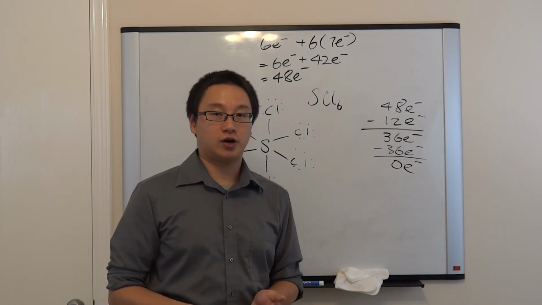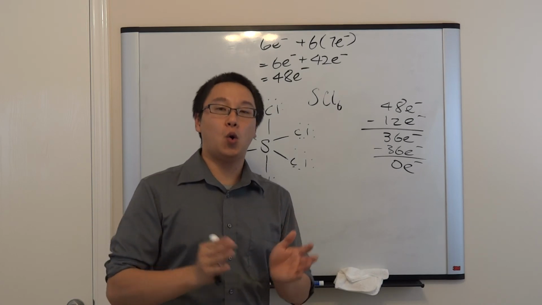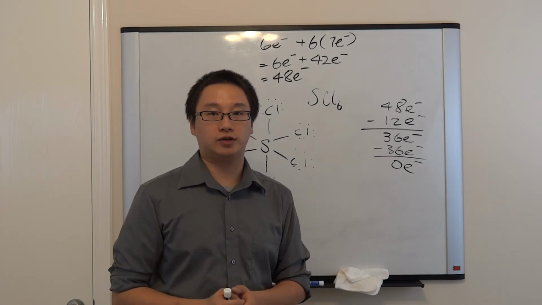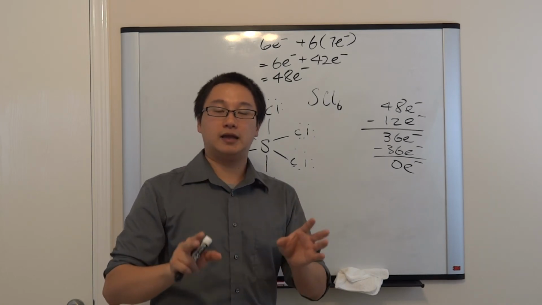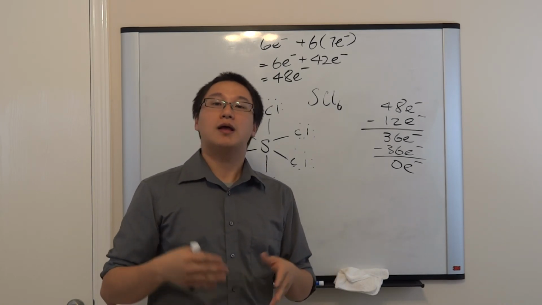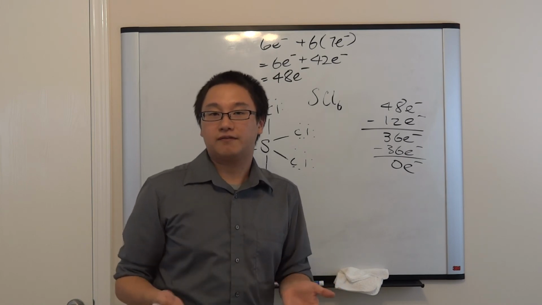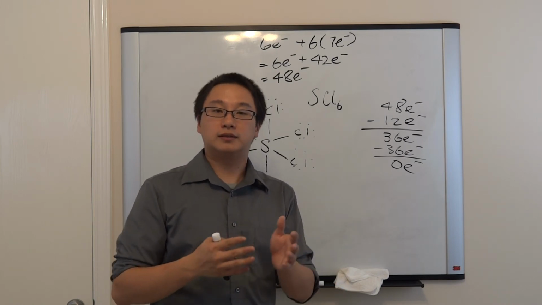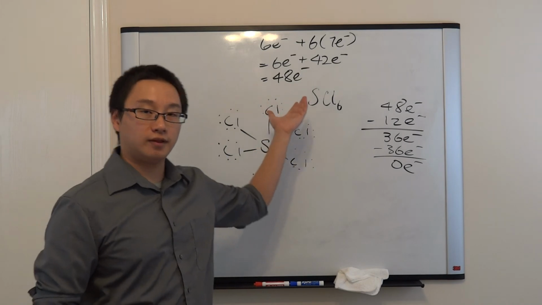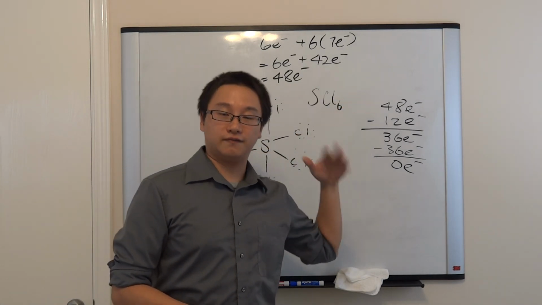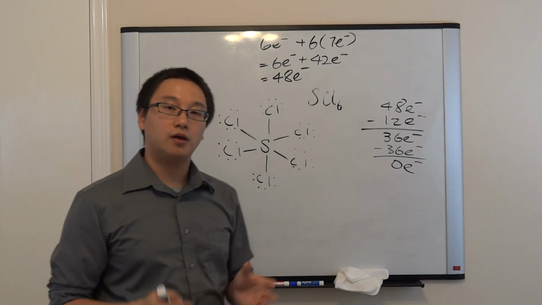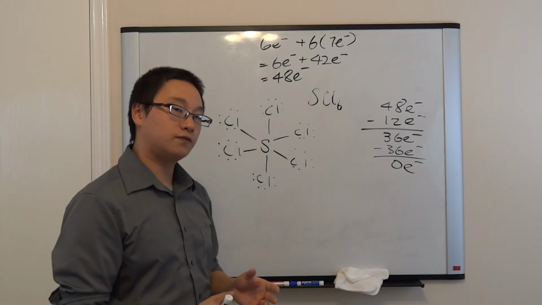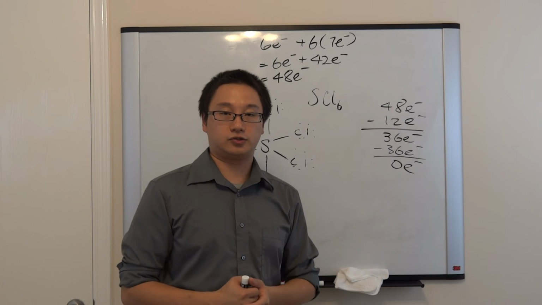Okay, and now just a reminder, the elements in the 3rd period and below, they could have more than 8 electrons, but that doesn't mean they always have to have more than 8 electrons. Some of the molecules that contain elements in the 3rd period and below, they just have 8 electrons. So it has to do with the total number of valence electrons available, and how many atoms are there. So this is how we draw the Lewis dot structure for atoms that can go over 8 electrons.